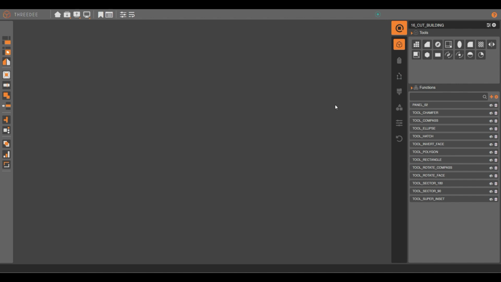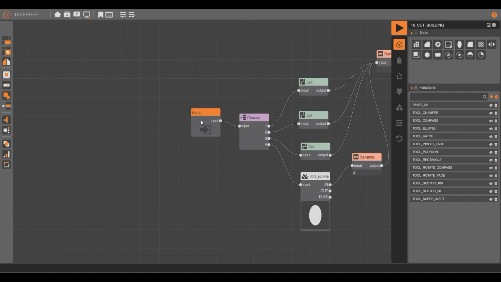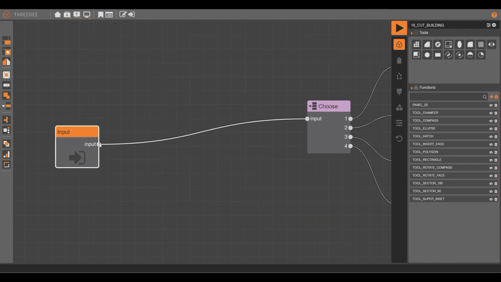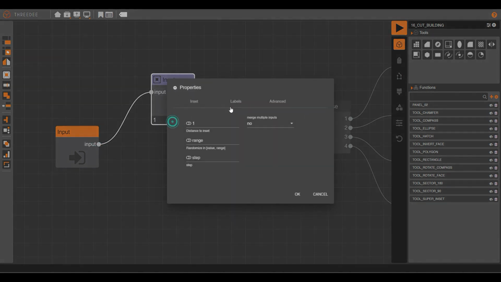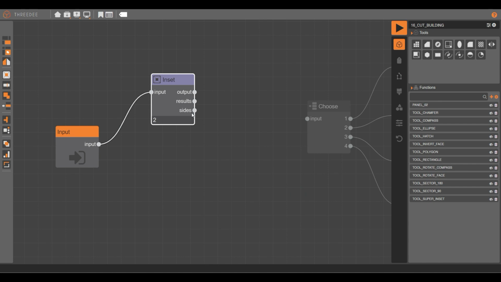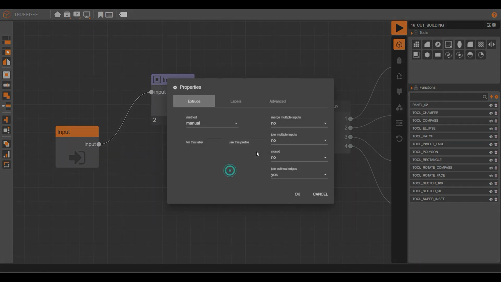At last, I'm going to add a generic low level. I will say here, let me add an inset of 2 units. Then in the results, I'm going to add an extrude of 6 units.